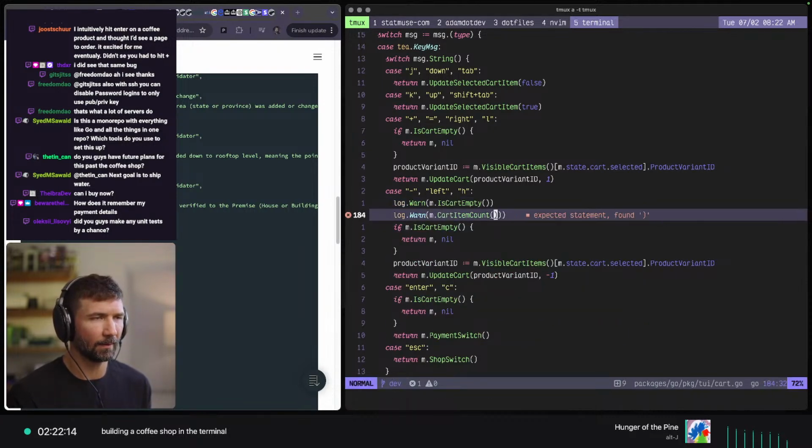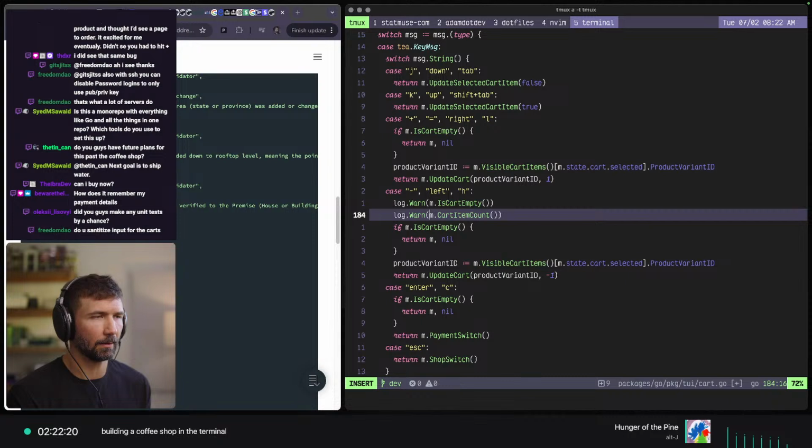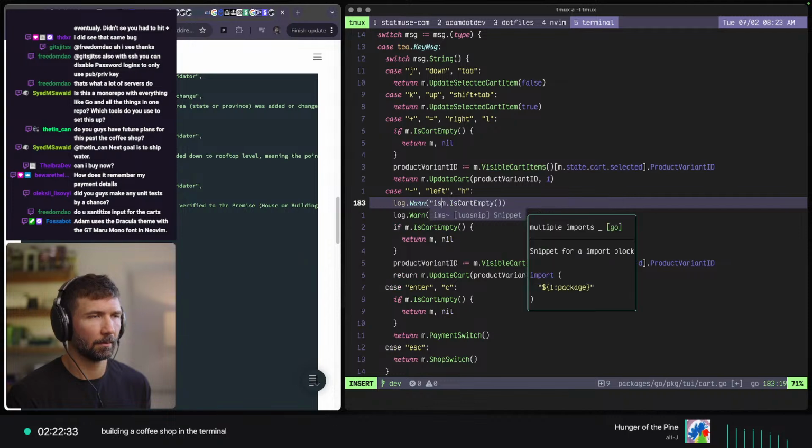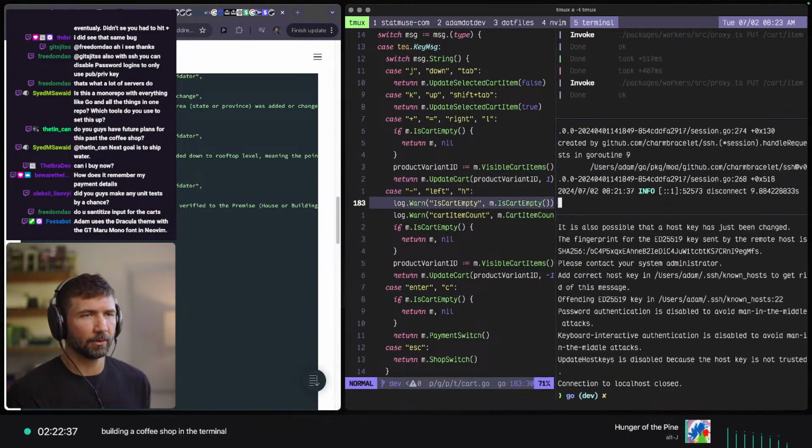It's kind of a mess. What's wrong with that? Too many. Okay, and how do you do that? Just like that. Okay. Let's try that.